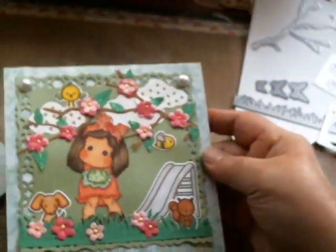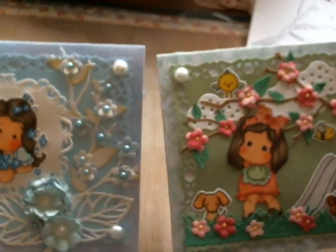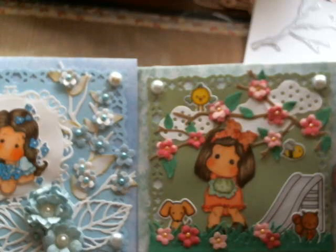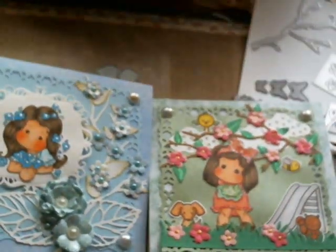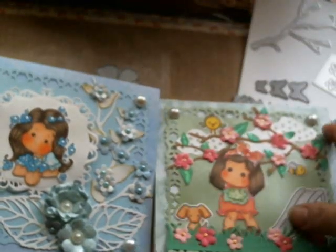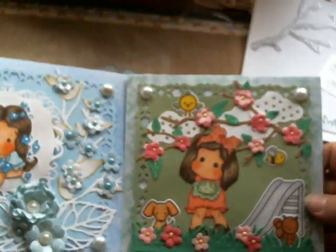So guys, these are my latest cards that I have created using the new Cherry Blossom branch die and also using the skeleton leaf as well as the leaves die set. And they are all new from Diamond Dies, and I have to tell you, I really, really love it. I love that cherry blossom.